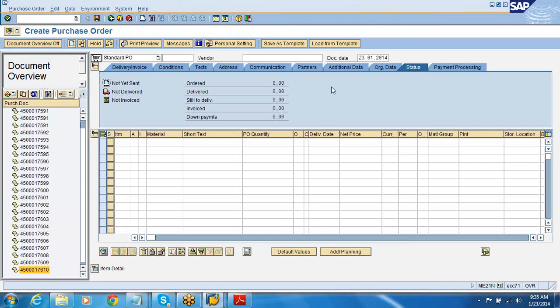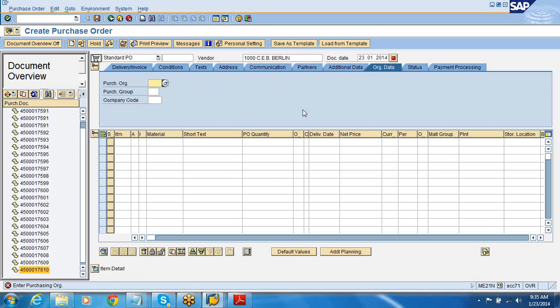Now we'll see how to trigger this release strategy we just created. I'm just going to create a PO here. My purchasing organization is 1,000, group is 1,000, my company code is 1,000. I know that I created for material group 001, and K if it is a cost center, and my test PO for release.